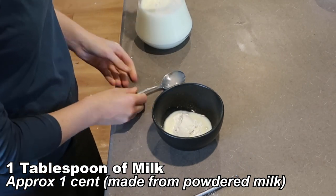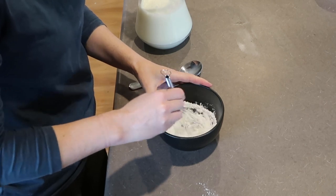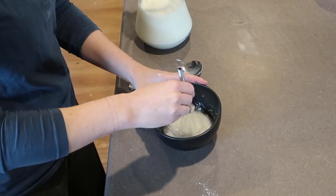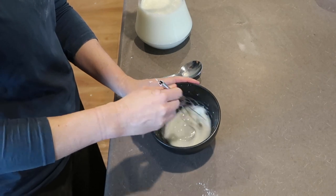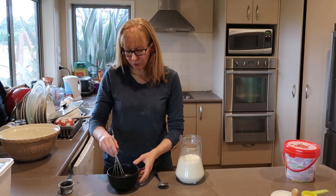So I'm just going to put about a tablespoon-ish of milk, using a soup spoon. That's all you need. That is literally all you need for the sugar glaze. Milk and syrup. Oh yeah.